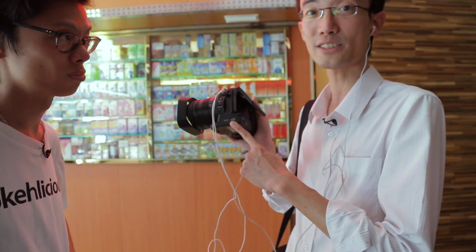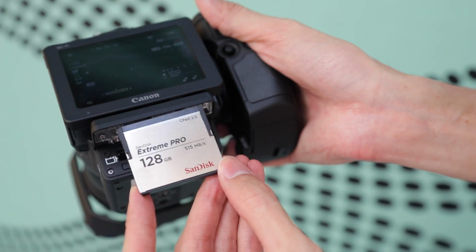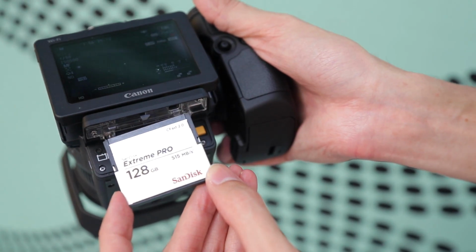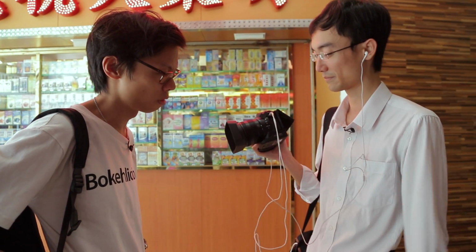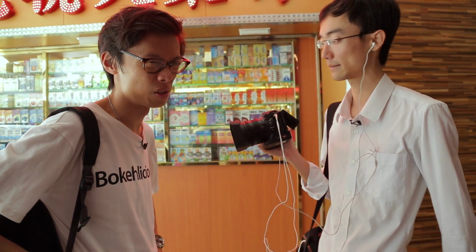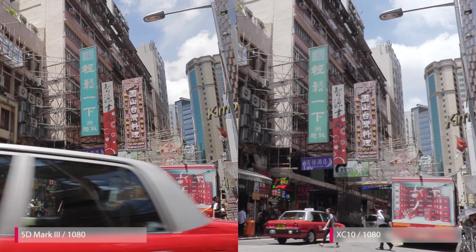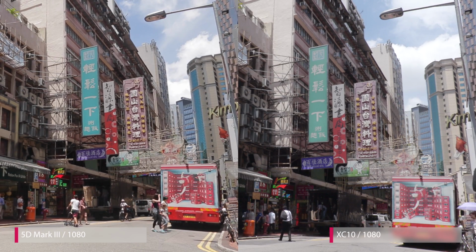It's got 4K and we record 4K internally, yes, to a CFast card. Pretty expensive CFast card. Yeah. But you can do 60 frames per second HD, 120 but 720p. In 1080, at first, XC10 footage looks washed out and soft, but it's meant to be graded.